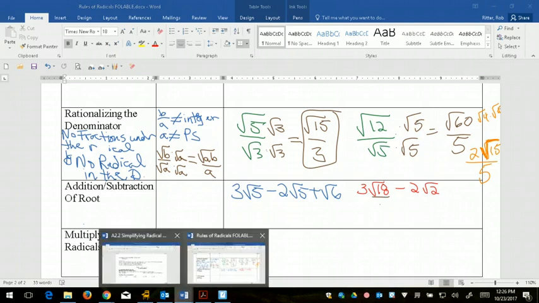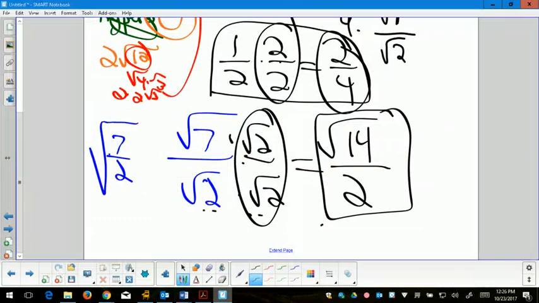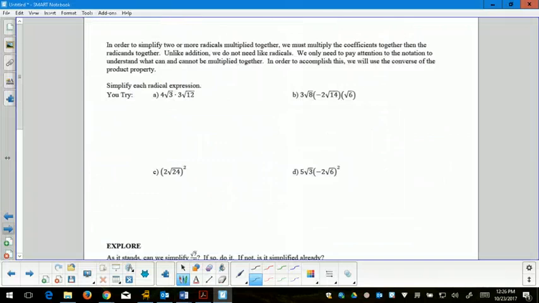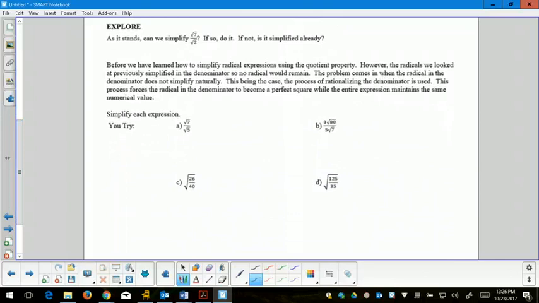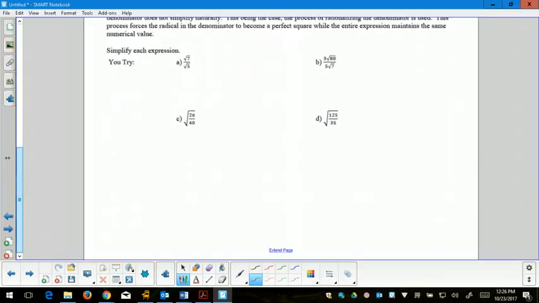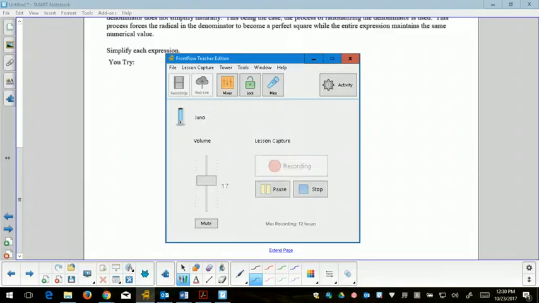Now we're going to go to the notes. And I believe this is on the 3rd page of your notes. We're not going to do the Explorer. We kind of did that as our warm-up today. So I'd like you to try letters A through D. What should you always try to do first if possible? Simplify, yes. First, if it's a perfect square, well, that's easier to do. If it's not, try to simplify. Just take a second to try those problems.